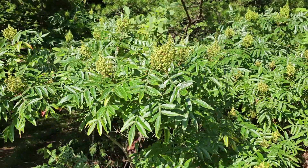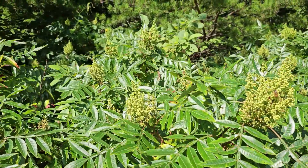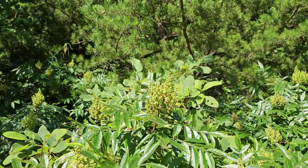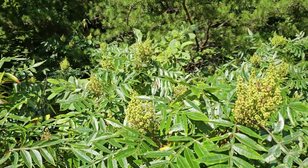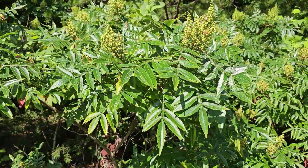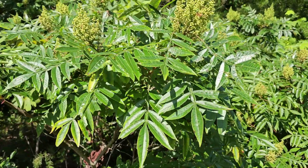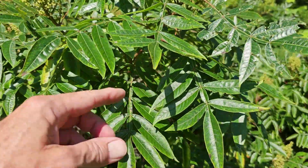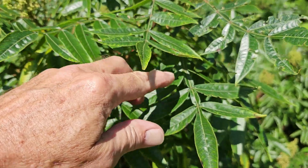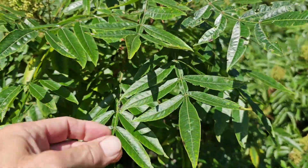The shining sumac is also known as winged sumac and dwarf sumac. Let me let you take a close look at this — absolutely covered up with honeybees today. I hope the video footage is showing that. A few bumblebees and other pollinating insects as well. The shining sumac is my favorite sumac primarily because it's so easy to identify. The leaves are shiny, but it also has these little winged leaflets between each leaflet on the compound leaf.